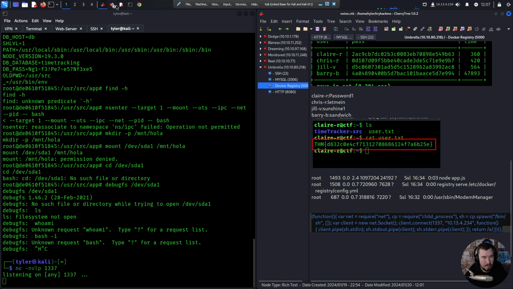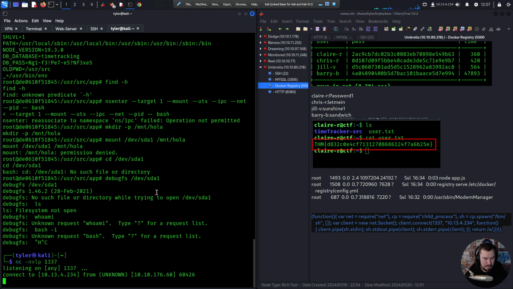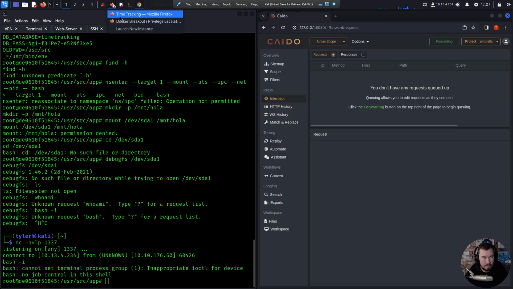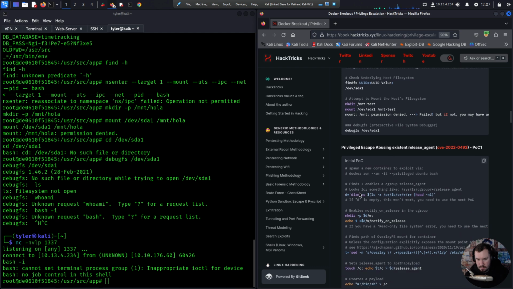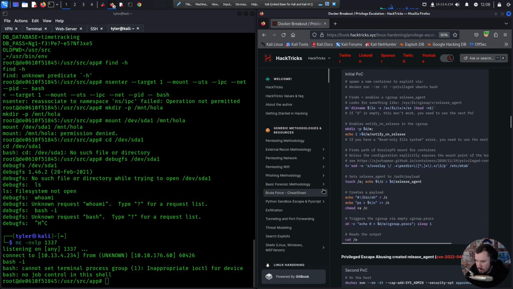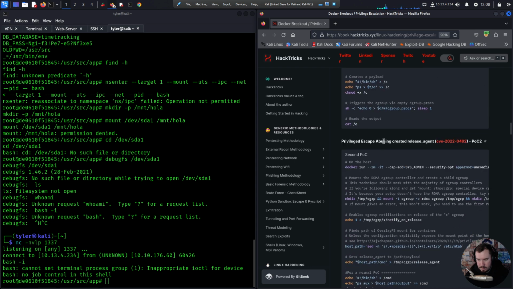Broke my shell. I can't spawn a new container, so that's not going to work. I can't run Docker.